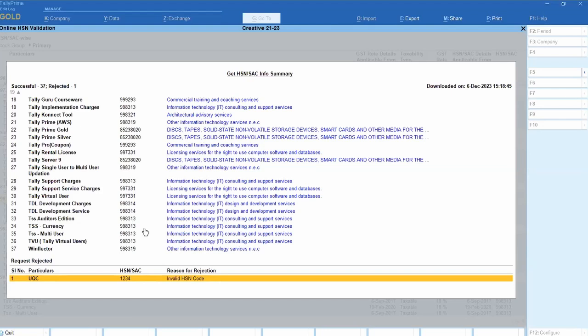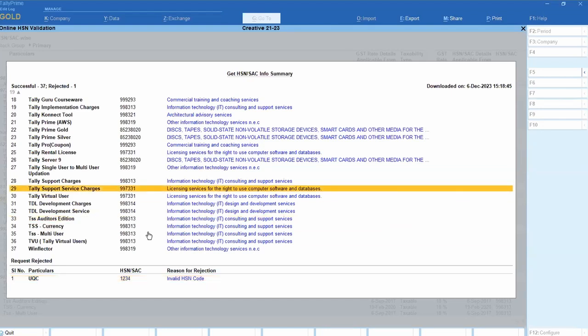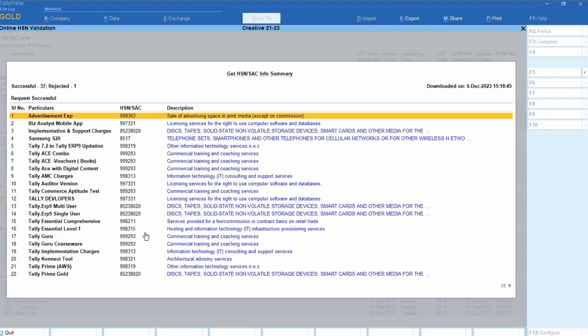And in many cases, you have to use 6-digit at least. So 6-digit HSN code is preferred. Obviously, Tally has the capability of directly fetching data without any time interval. We just used a stopwatch and saw that 1298 ledgers are verified in only 1 minute 30 seconds. So it is a very nice feature given by Tally.